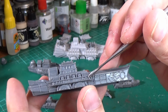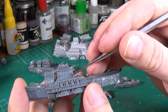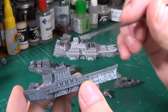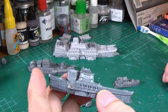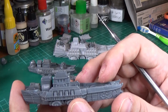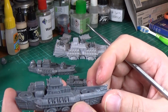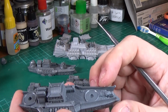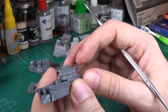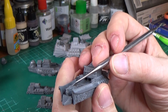Again, some lovely broadsides with little windows and stuff. I mean, it's very evocative. Not that I'm any kind of expert on China or anything like that, but it kind of oozes that Chinese style, that I've probably seen in films and stuff. You think of the Forbidden City and whatnot. We've got this dragon head kind of fire cannon on the front.